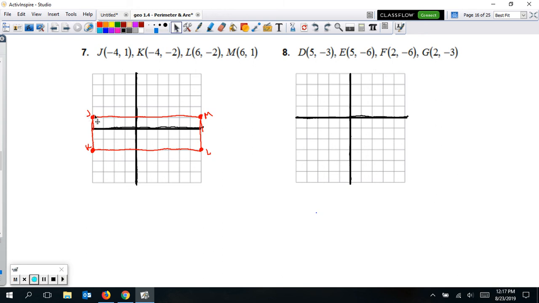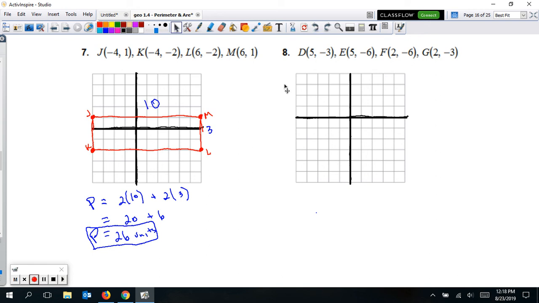So again, for the perimeter, we can just add up the sides. That's one way we can do it. So we need to know what is the side length. From J to M and K to L, the first one I got there is that this is 10. From J to M, if you count, you got 10 boxes. K to L is the same thing, so these two are going to be exactly the same. M to L is just 3. So you could say, well, 10 plus 10 is 20, and 3 and 3 is 6. So that's 26. Another way you could do a perimeter is 2 times the length plus 2 times the width. That's 20 plus 6, and that does give you 26. So 26 units for perimeter.